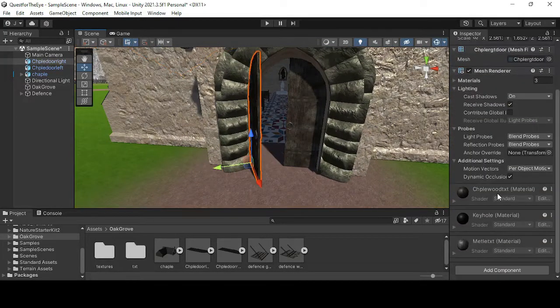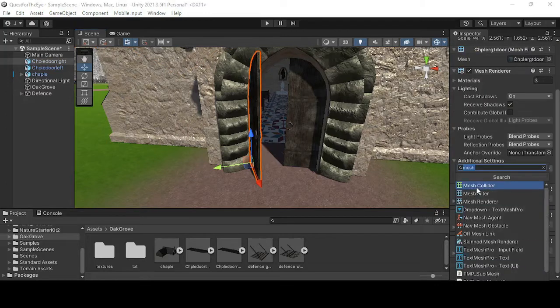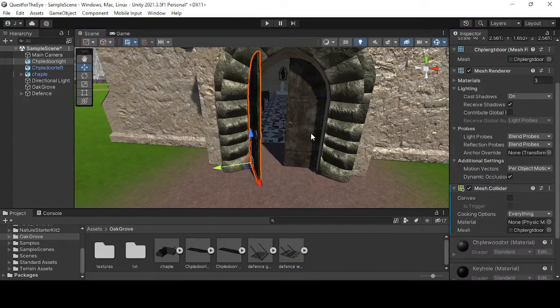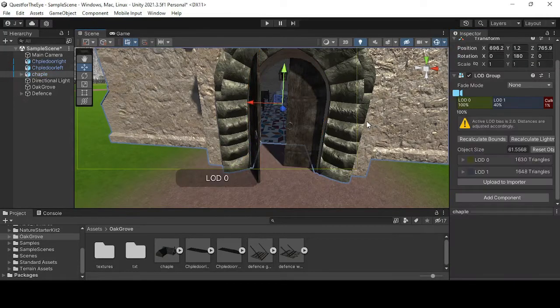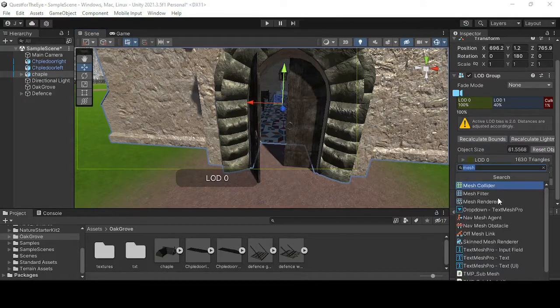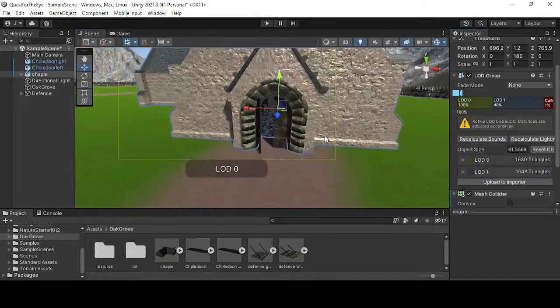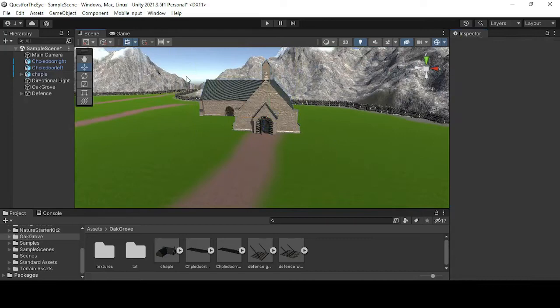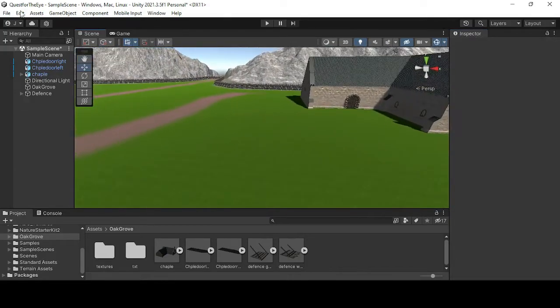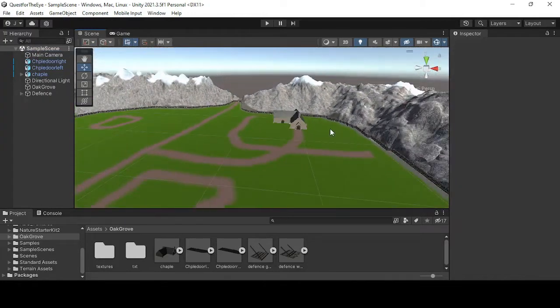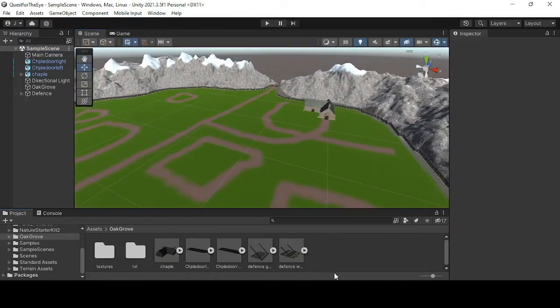Now on the doors, I'm going to add a component. Yeah, let's just add mesh components for now. We could just use box components for the doors, but since it's already selected the mesh component. So that's the chapel in. I'm just going to go ahead and save. Of course, that may need to change a little bit, but that's looking okay.